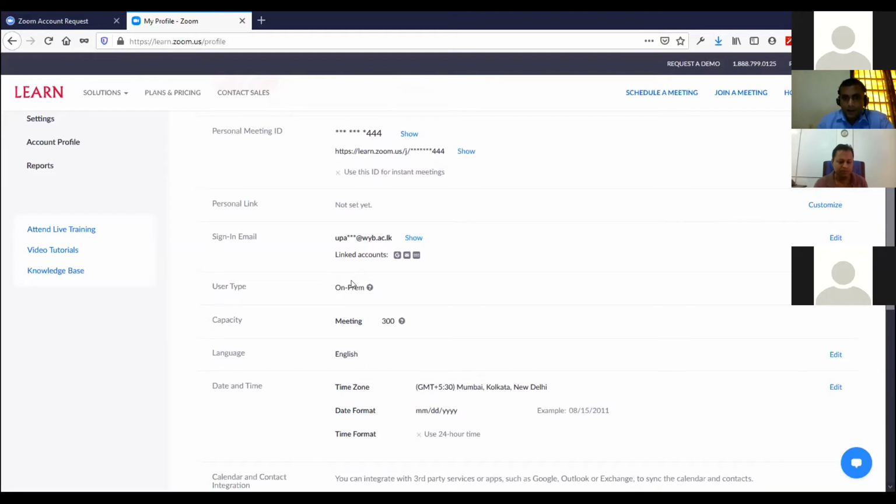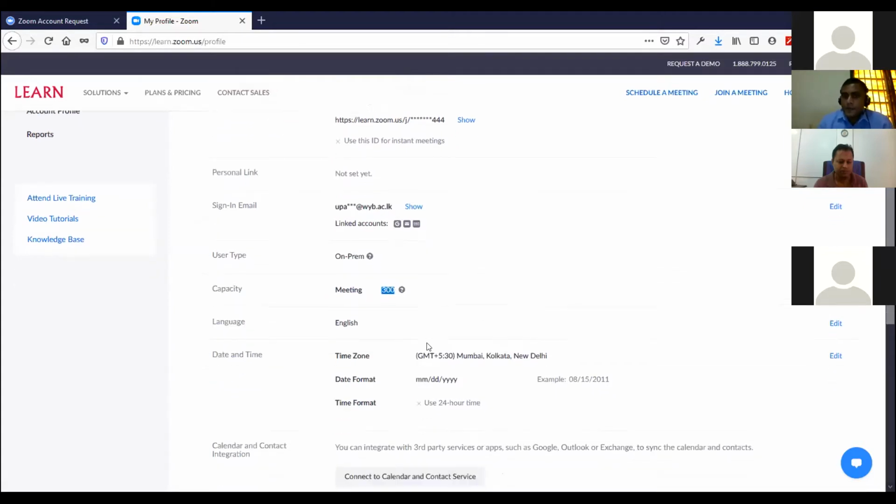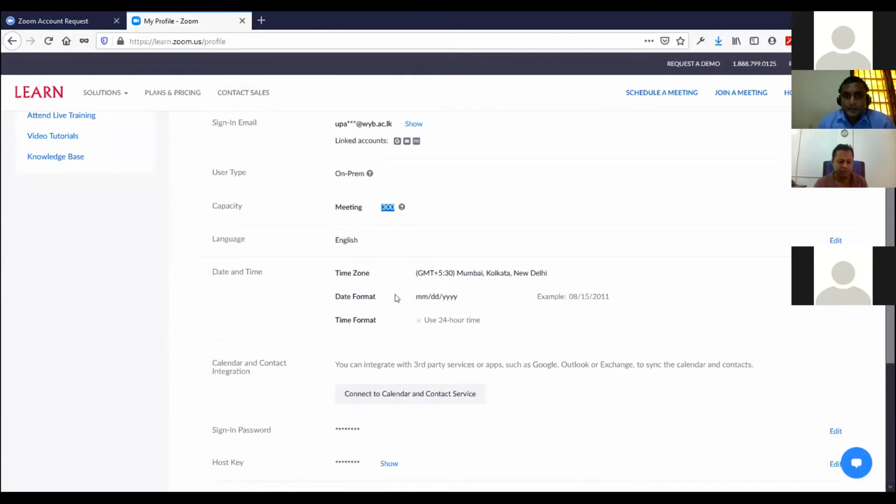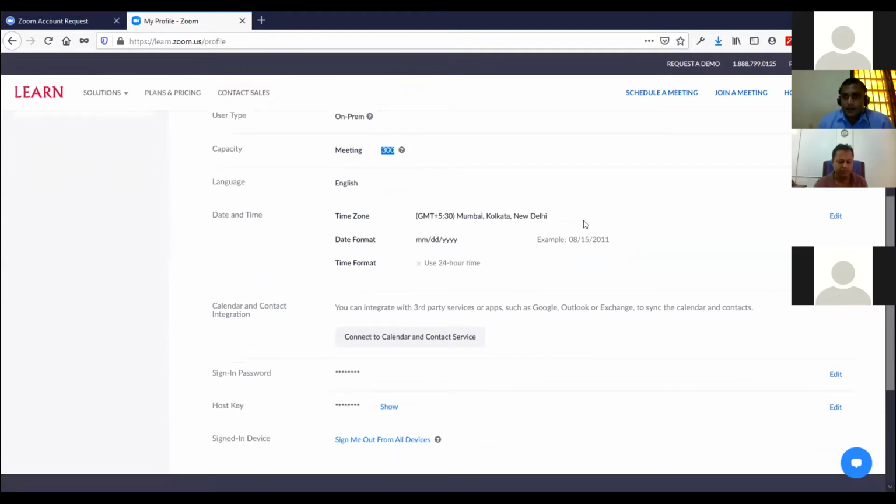If you are frequently using your account, no problem. Your capacity limit will be shown here. So we can go for meetings, 300 capacity is there. And date and time: please change your time zone to GMT plus 5:30 if it is not there after you log in, because it is easy when we are scheduling new meetings.